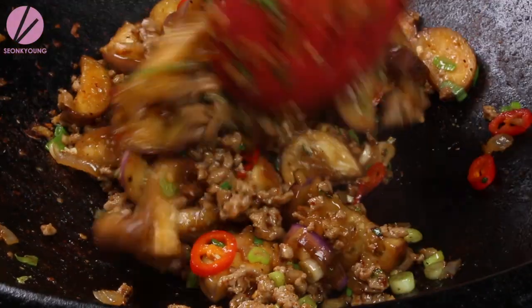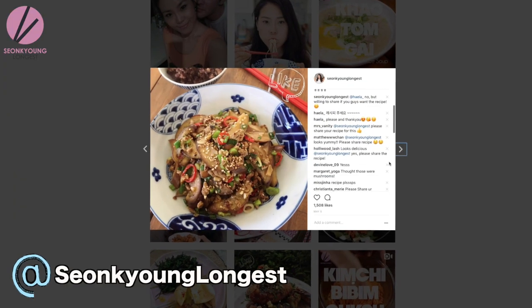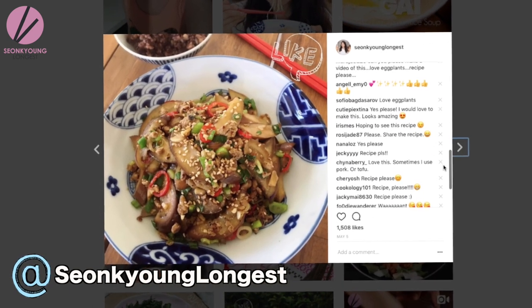Today, I'm going to show you how to make spicy eggplant stir fry. I made this for my dinner and I just took a picture and posted it on Instagram and shared it on my Instagram story. And you guys all wanted this recipe so bad.